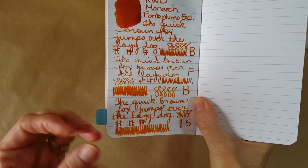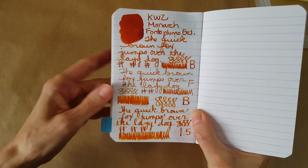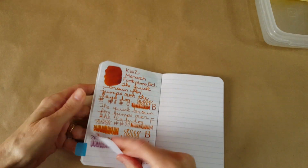It just warms up and looks even more orange. And if that's what you like, there you go, because it just looked really pretty, I thought. Didn't go through it all, of course.